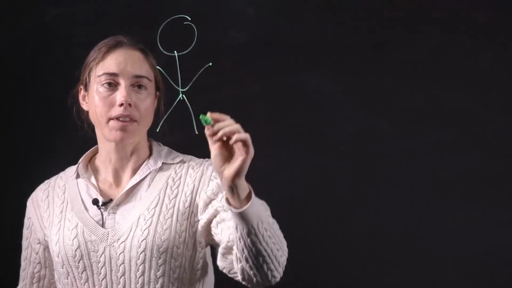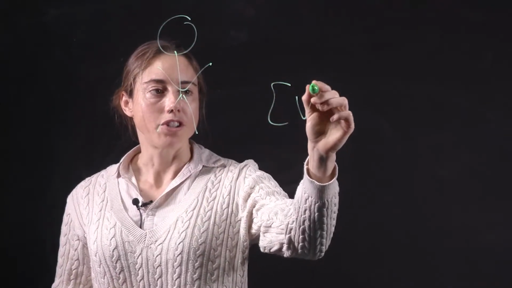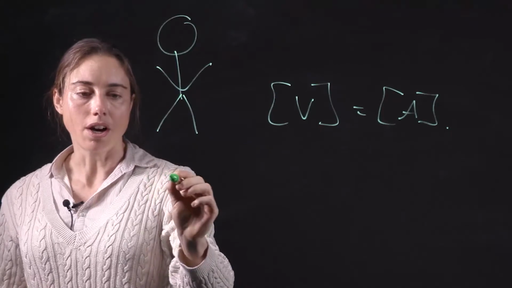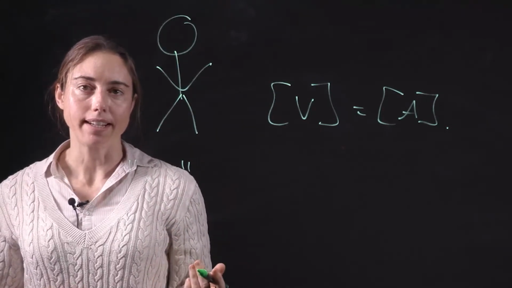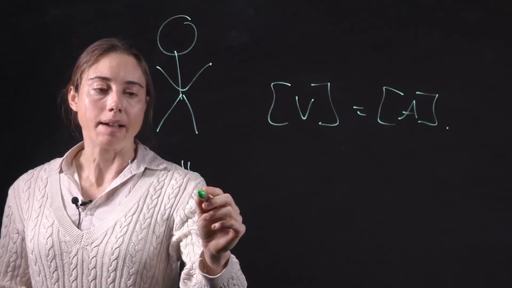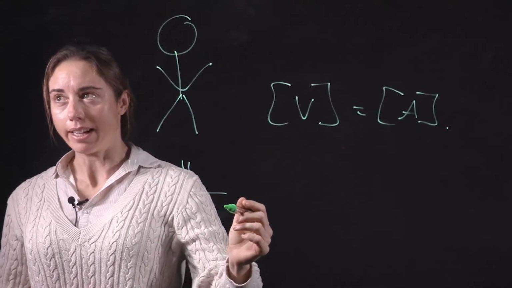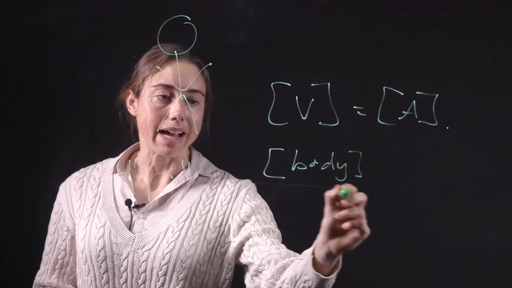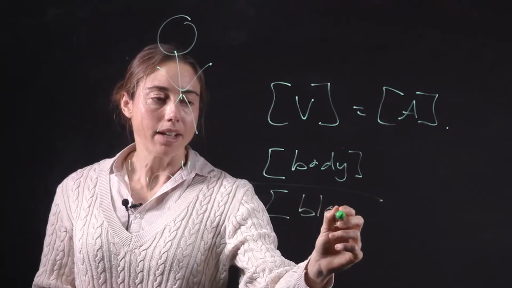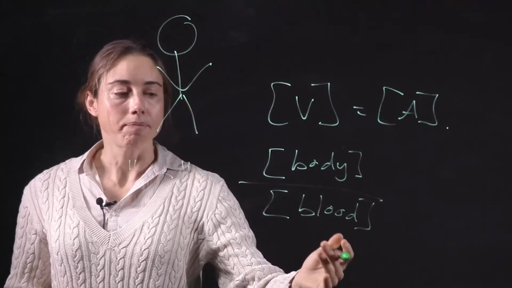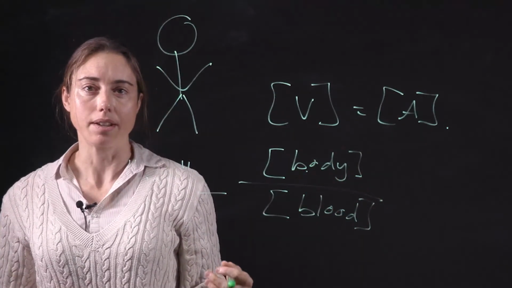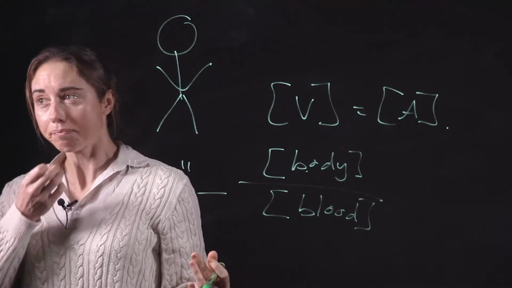Once it's been absorbed, alcohol is distributed into the total body water. And at equilibrium, the concentration in the venous blood equals the concentration in the arterial blood. It's distributed according to an R factor, which varies according to a particular tissue's water concentration. And if you're considering the whole body, the R factor is equal to the concentration of alcohol in the body as a whole divided by the concentration of alcohol in the blood. Since blood is essentially water, this is always going to be a fraction because the body as a whole also includes bone and fat, which don't have much water.